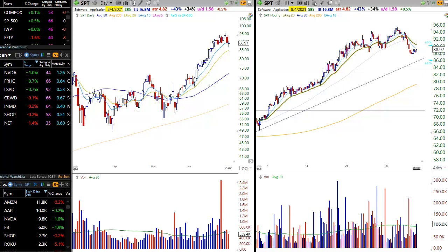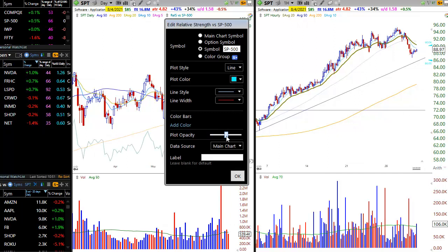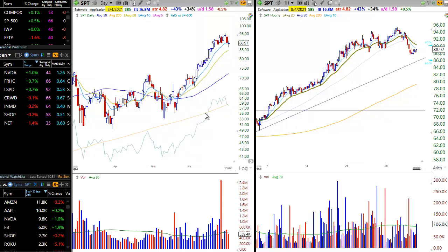Hopefully it serves as a nice change of pace, as well as offers some insight as to how we set up our charts, what time frames and indicators we use. And as you can see, we try to keep it pretty simple in terms of what we look at. We have a 10 and 20 day EMA, 50 and 200 SMA. We also have a relative strength line that we use, then volume, and of course a moving average on volume.